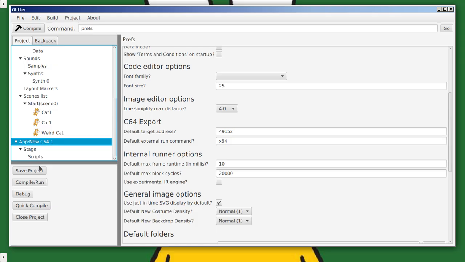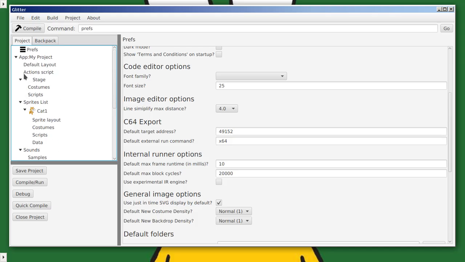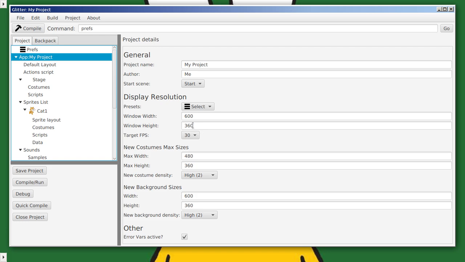So what's a C64 project? The Commodore 64 is a vintage computer from the 1980s, well liked by many people. And so I want this project to go beyond just creating web apps and Scratch things. So you can export out to Scratch 2 too. That's an important thing. But if you export out to Scratch 2 with a non-Scratch setup for the window size and all that, it won't work.